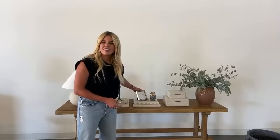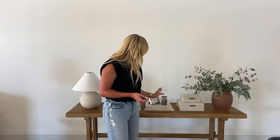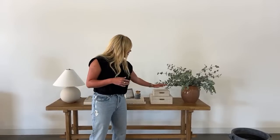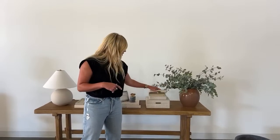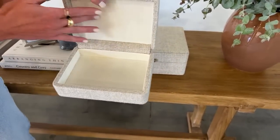This is our Purcell match holder — it's marble, and I love it next to a candle on a coffee table. It's that great object that adds some height and layering, and it has a little striker on the bottom which is really convenient. These are our natural fabric boxes — as designers you always need a box on a shelf, console, or dresser to add height. I love that these are linen with antique brass, they add extra storage, and they have a really nice lining inside — you could even put jewelry in here.